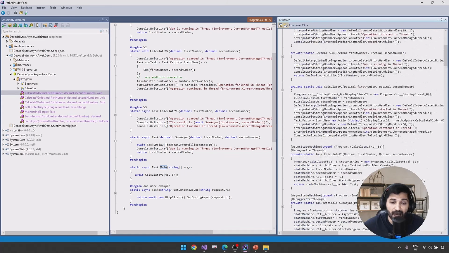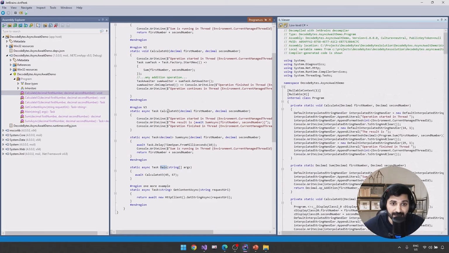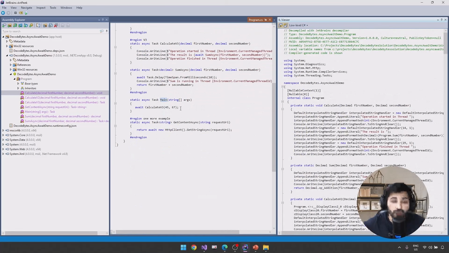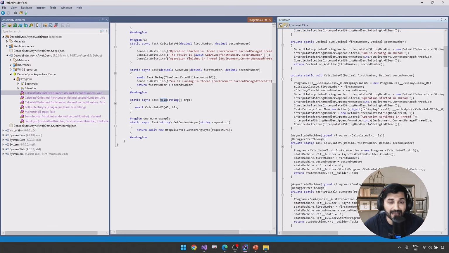Okay, let's dive into details and try to understand what happens behind the scenes. When you are using asynchronous programming with async await, when you await your code, it automatically generates an asynchronous state machine.